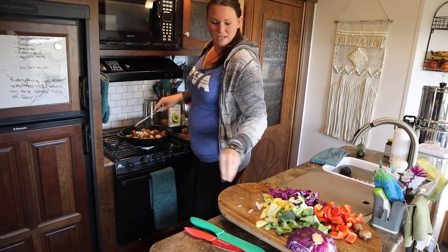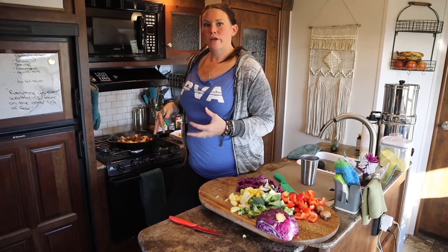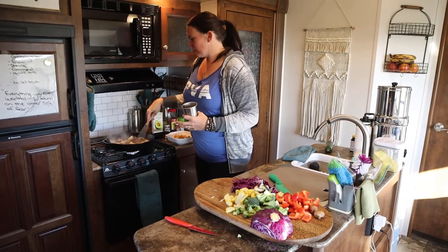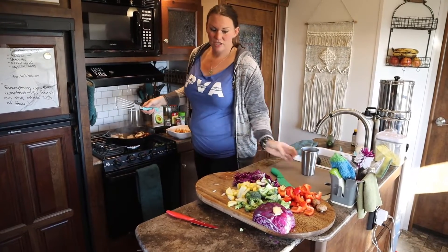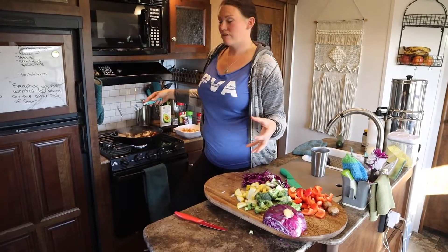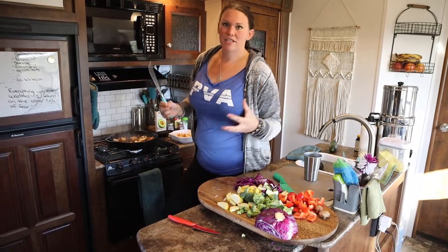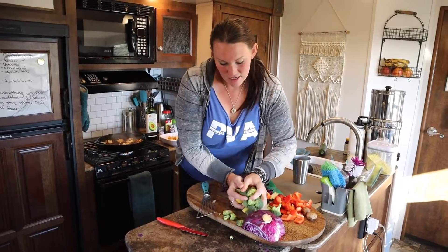I'm going to have to turn the fan on because it does get a little smoky. If you find it's a little too dry and don't want to add more oil, sometimes I'll just add a little water on the side — that allows the flavors from the chicken to go into your veggies without adding more fat. It cooks down and still browns and makes your veggies good. I do that sometimes with the drier veggies — onions and mushrooms release fluid, but other veggies can be drier. So I'm going to go ahead and add my zucchini and broccoli.